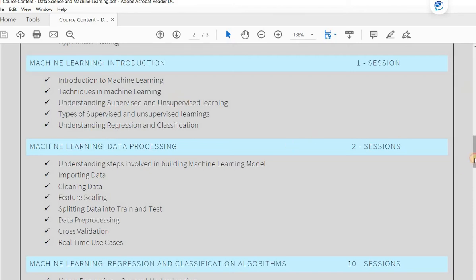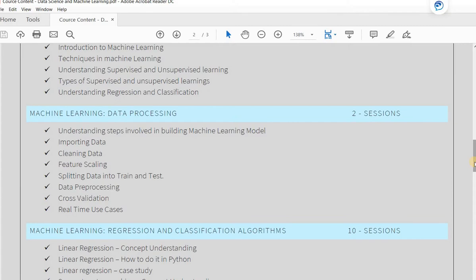Second, I will take 2 sessions for data pre-processing in machine learning. Another important step is data pre-processing. We have a bunch of data that can have unwanted data, and can have missing values. How do we deal with those missing values in the whole data set? How do we remove the unwanted data? If we have millions of records in a data set, how do we sort the data without losing any information? Those are different pre-processing techniques.